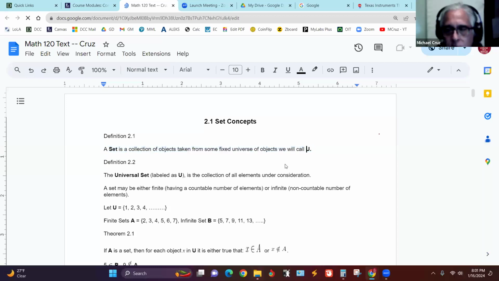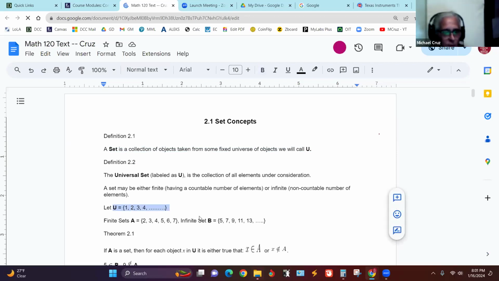And the universal set can change depending on what we're talking about. If we're just talking about what's called natural numbers, the counting numbers, then we can say the universe is as such, meaning that in that universe you have the numbers 1, 2, 3, 4, and the dot, dot, dot means that it keeps repeating. And since there's nothing over here on the end, that means it keeps on going forever. So in this case, the universal set would be an infinite set.